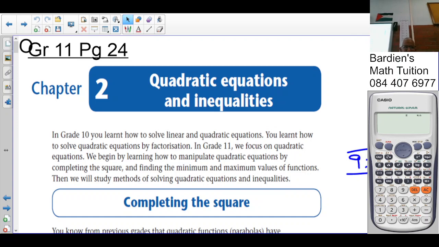Let's go to the simultaneous equations first. Was there any problems there? Yes. Okay, the simultaneous equation was on page 51. This is exercise 2.15. Which sums were problematic to you guys? 15 and 16. Didn't we do 15 yesterday? Okay.